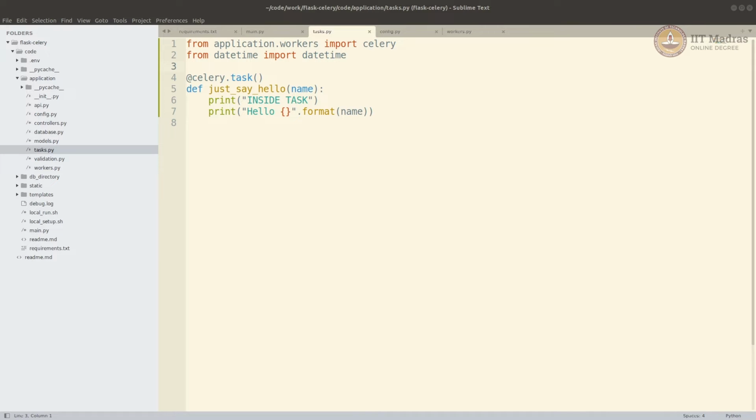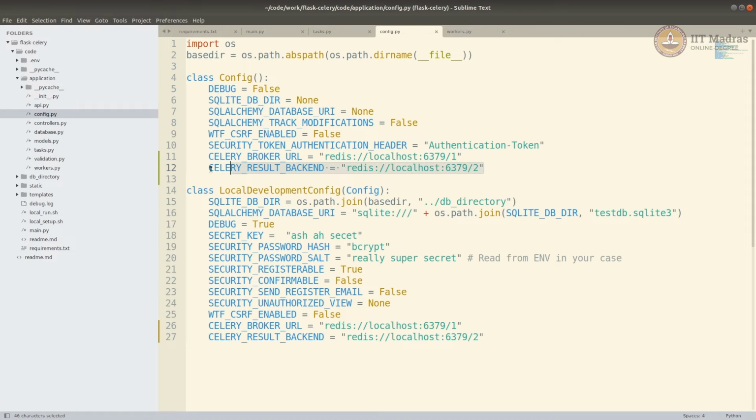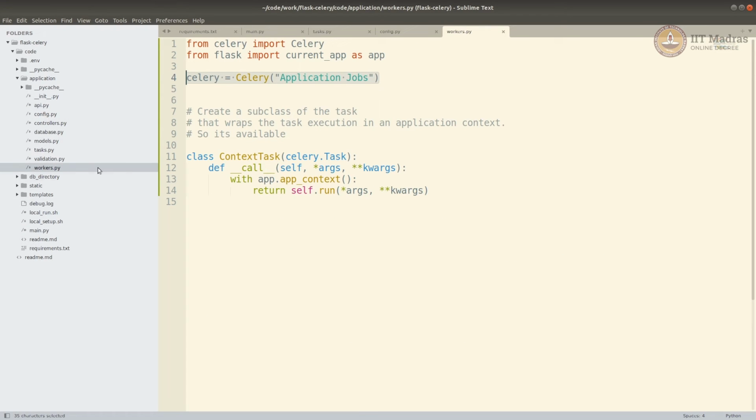Okay, let's go back and see whether we have done all the settings. First, let's start with config. We set up the broker URL and result backend. In workers, we set up Celery, and we set up our new class.